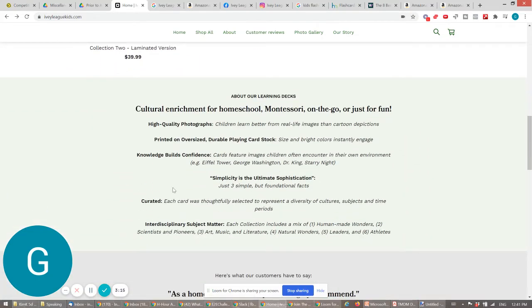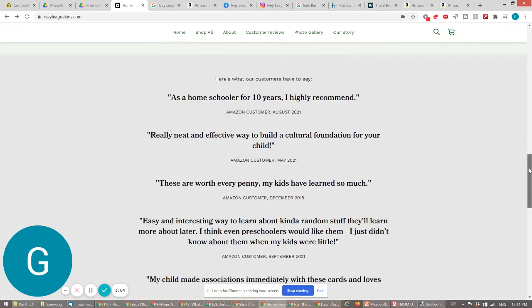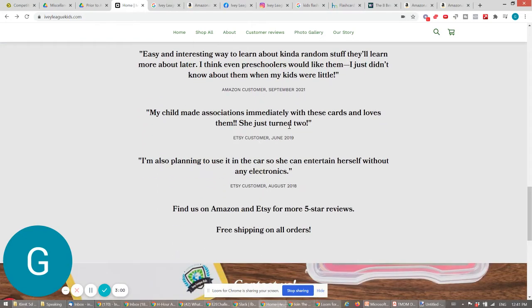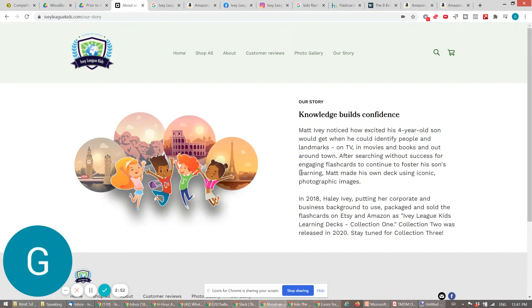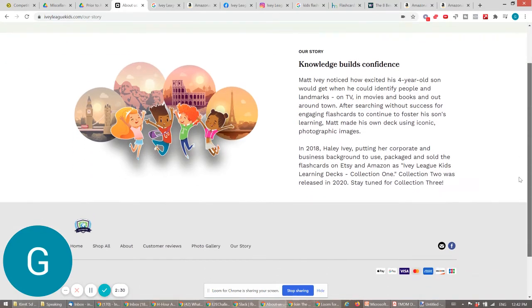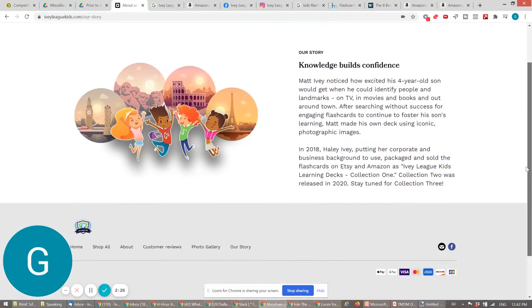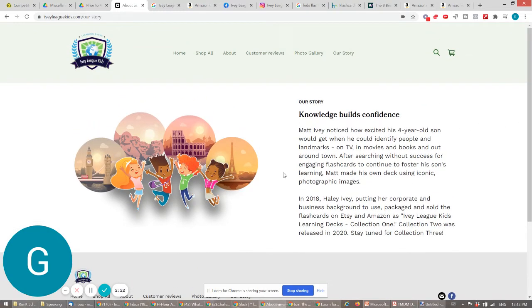About our decks, this is where it probably would benefit from explaining more in simple terms, real quick, what it's all about. Reviews, I mean, you've got a ton of reviews on Amazon. We'd find a way to showcase them all. And then your story, you've kind of got it hidden away here. It's very short. If you're trying to compete with the big guys like Melissa and Doug, put it front and center, like veteran owned. Put your faces out there, your family, and basically show them your real company, a real local company that people can know, like, and trust. They buy from you because they feel that connection, as opposed to a big faceless corporation like Mattel or something.